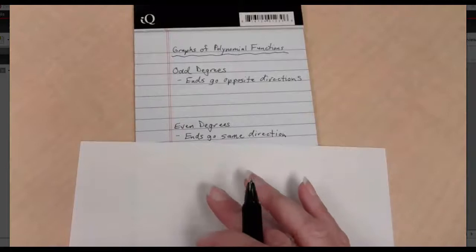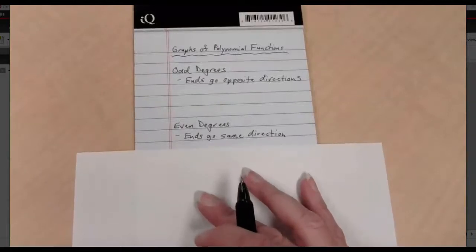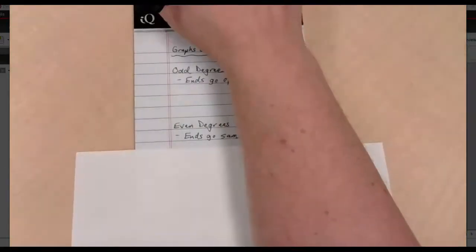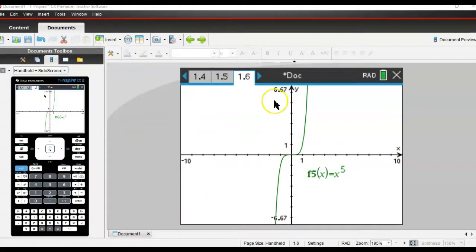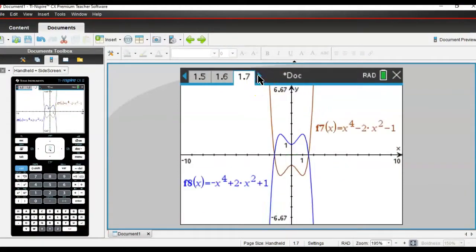All right, let's see. So what else? Let's go back to our screen again, take another peek. Got a couple more slides there prepared for you. I gotta go to this screen. There we go. Okay, so next slide up. That's a little complex looking. All right, two equations graphed on the same screen. This one is x to the fourth. This one is x to the fourth. So this one is, what is that? Red, brown, something like that. But both ends are going up. Why? It's a fourth power, so both ends go up. This is, again, a fourth power.